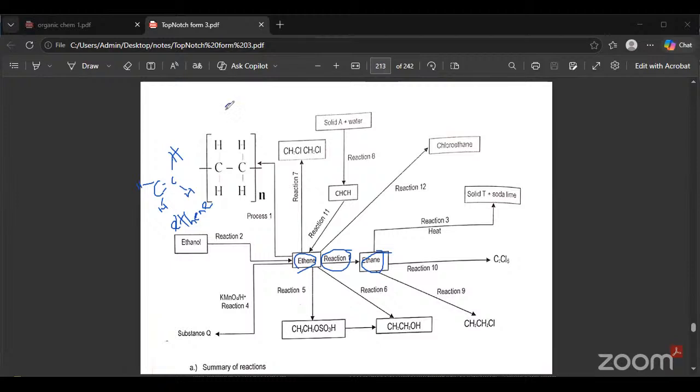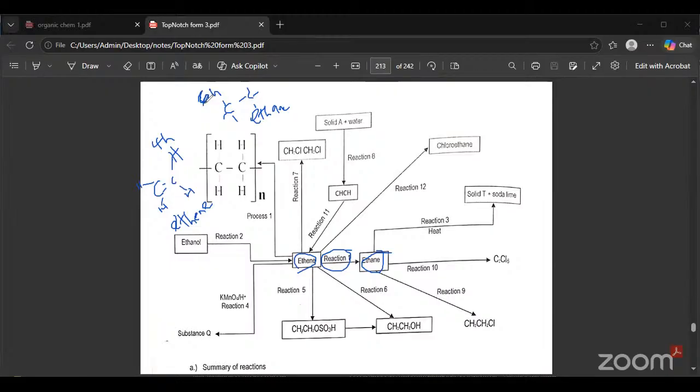So then we have ethane, which is drawn like this: 1 2 3, 1 2 3. So this one is ethane. So what has happened? What do you see has been added here? It was 4 hydrogens and it became 6 hydrogens. So what has been added? Hydrogen. Now, what is the process of adding hydrogen? Hydrogenation. That's all.